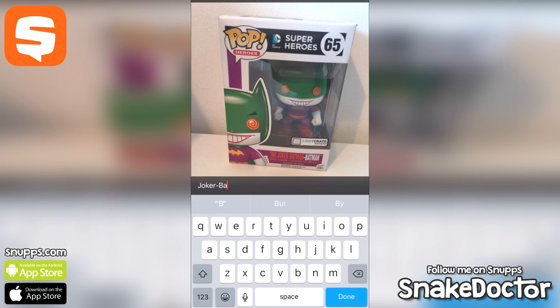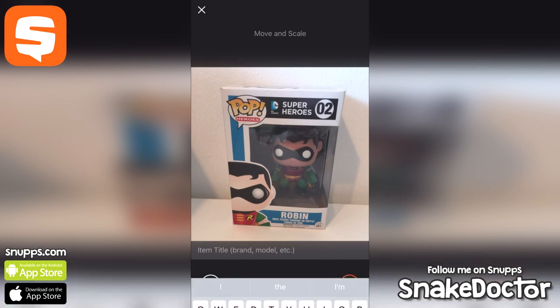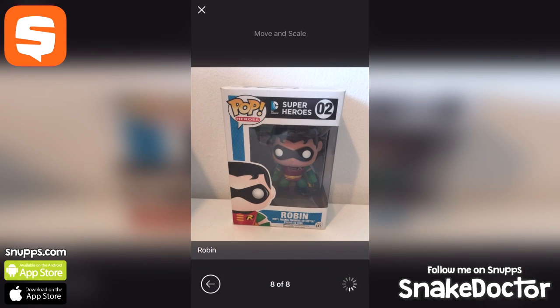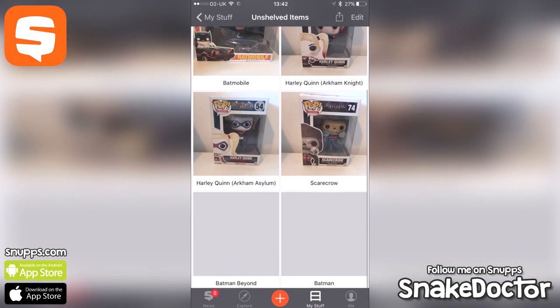This is a Loot Crate exclusive one, and that is a really cool one. So it's the Joker dressed as Batman, or Batman dressed as Joker, whichever way you look at it. We have Robin. And there we go. So that is all 8 of the Batman ones that I've got from varying different sections of pop figures. There we go, so they'll pop up on the screen.